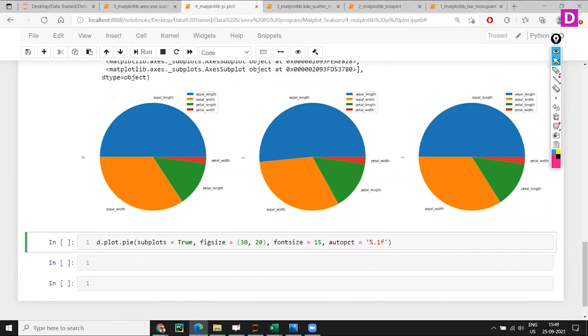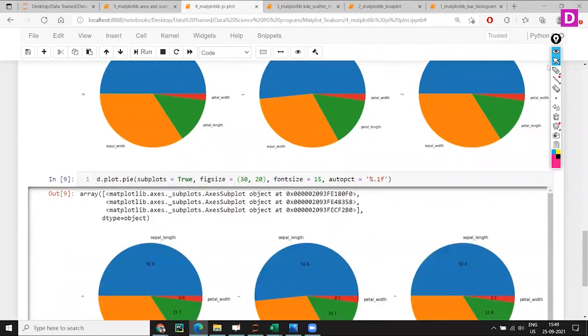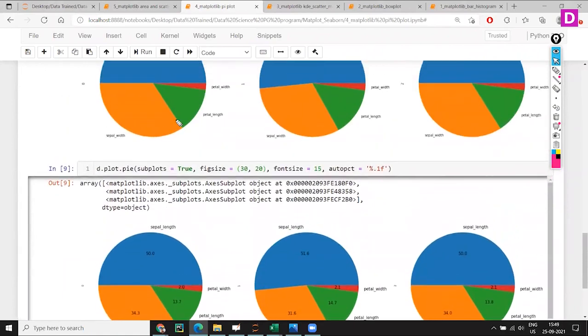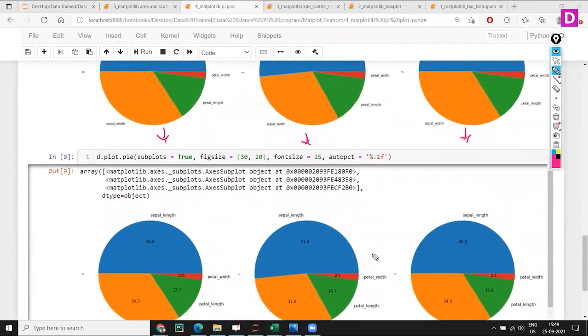Let's execute this. So here you can see the same thing, the same graphs. Whatever you are seeing, everything is plotted below. Now you can see 50.2, 13.7, 34.3. All the numbers are displayed. Here, font size you can increase and decrease, so you will change that yourself. Now, I said the percentage should be in quotes, .1f. What is 1f? It means only one decimal digit. So after 51, after the dot, only one digit. After 50, after the dot, only one digit. So you will see only one digit after the dot.